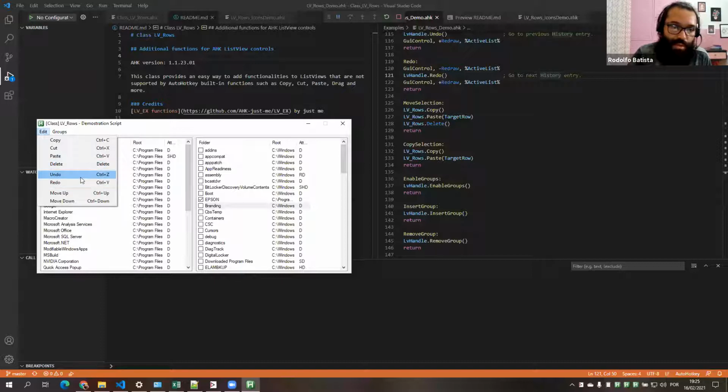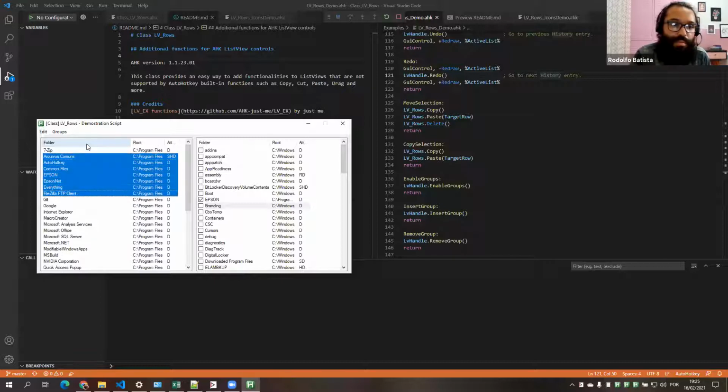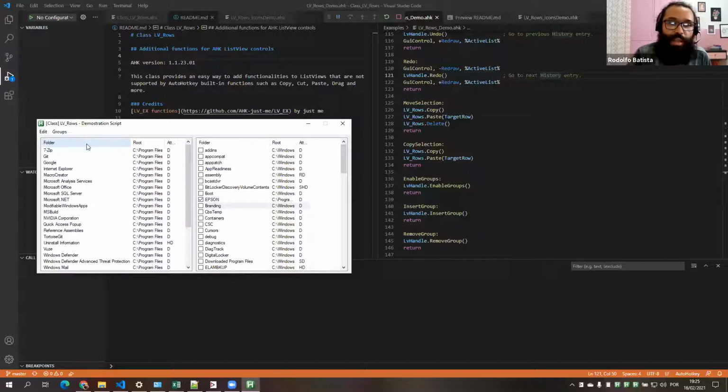So I have here, let me see if it's working. Delete and undo. It keeps an object with the history of what you've done. So it's very automatic. You don't have to do much coding to get it working.